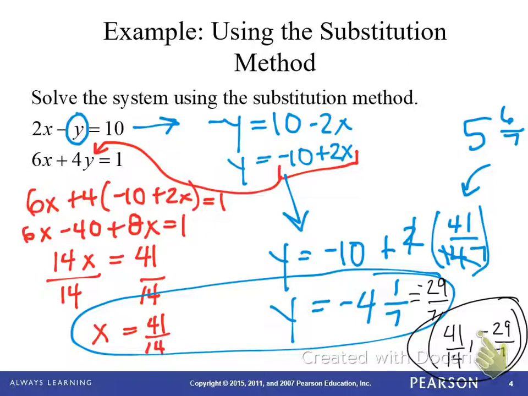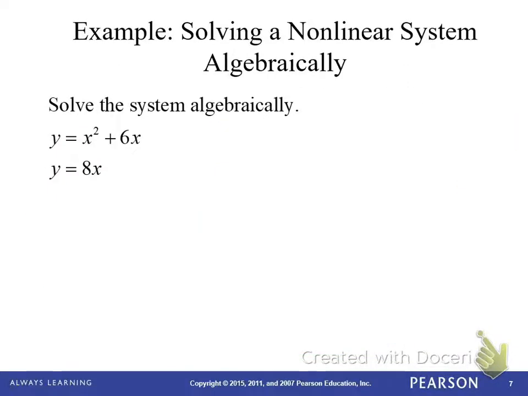So substitution is used especially when you don't have a linear system, because elimination doesn't work well, and graphically only works when you're allowed to have your calculator. It only works well when you have your calculator. So in this case, going in, it's going to be easier to plug this y into that one or vice versa. It doesn't really matter in this case.